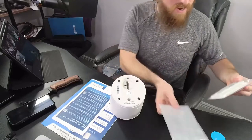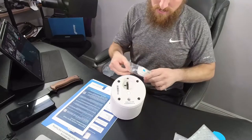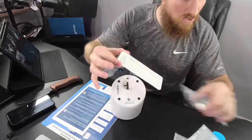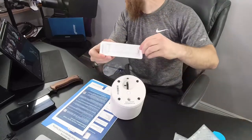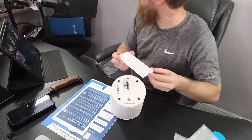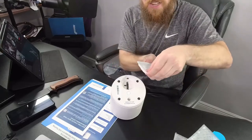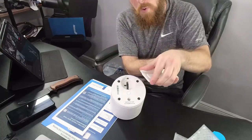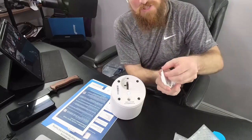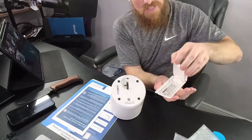So here are going to be our cartridges. Let's see what we got. It looks like these are super sealed inside of here. Do we have any blue gloves? We don't have any blue gloves. You'd think I prepared for this video, but I didn't. So we're going to be extra careful. Come on. I need directions on opening this thing here. All right, there we go. Just takes a little bit of strength.